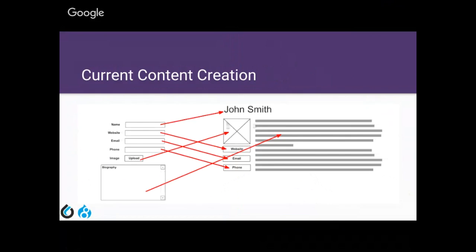And it still works really well for content that's modularized, things that are going to be the same over and over again. Things like an employee bio, where it's going to have an image and a name and some text and that sort of thing. It's going to look the same over and over again, and the content entry person isn't going to need to have any say in what it looks like. They're just going to add the actual content, and it's going to show up the way it shows up all over the place the same way.